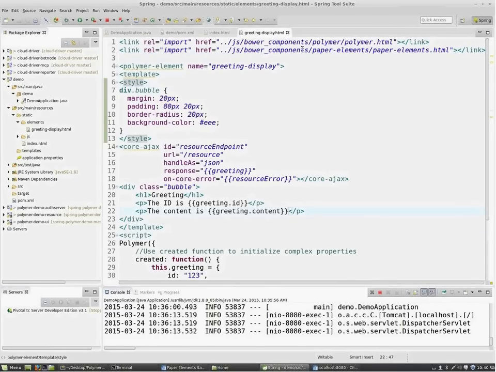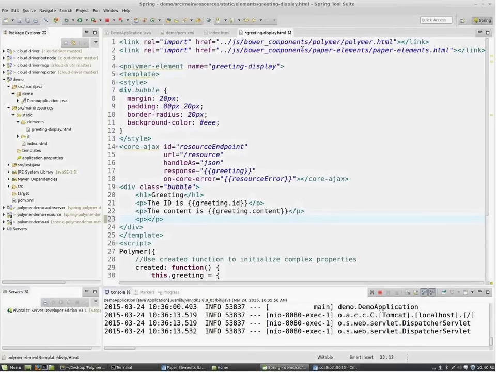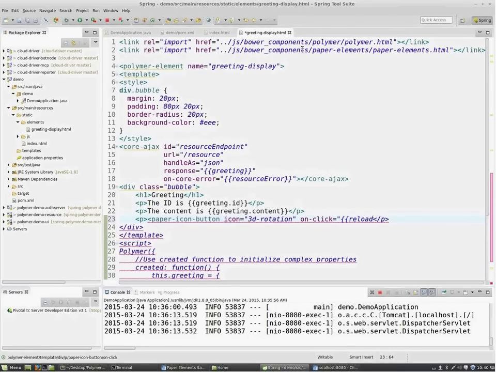And down here, I'm going to add a paper icon button, one of the elements. Let's say when this guy is clicked, do something called reload. Again, taking advantage of the double curly brace notation to refer to things that are part of our model.